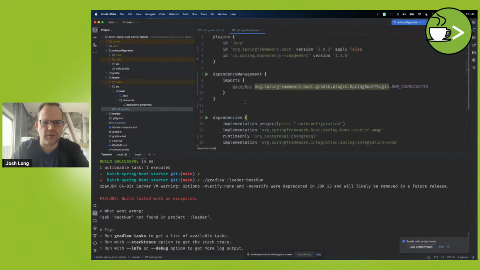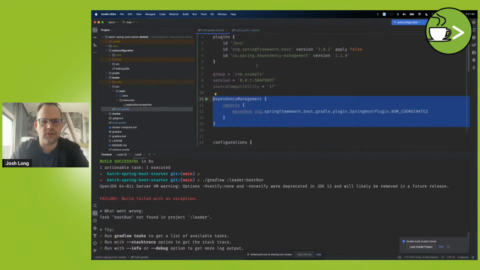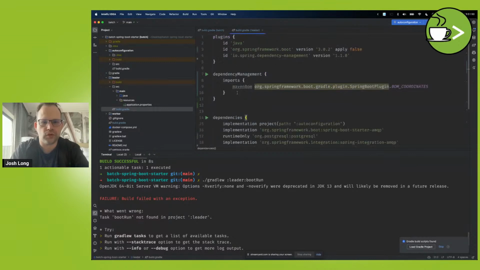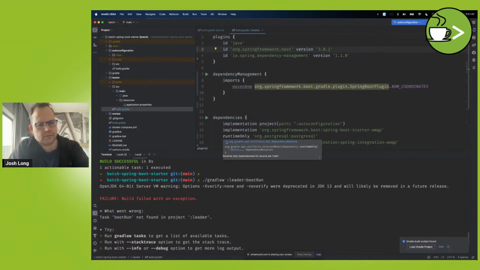Not found. Okay, so I need the plugin still. What about, so that's this plugin. Apply false. I want to apply true on that one. Okay.